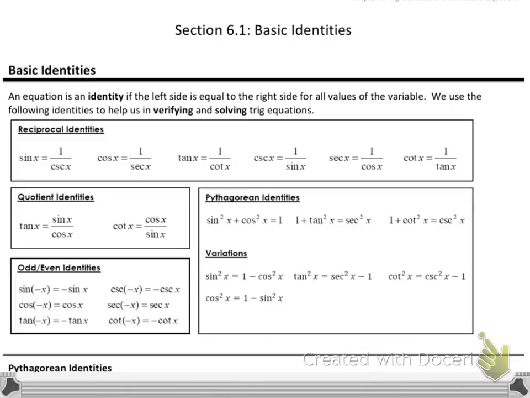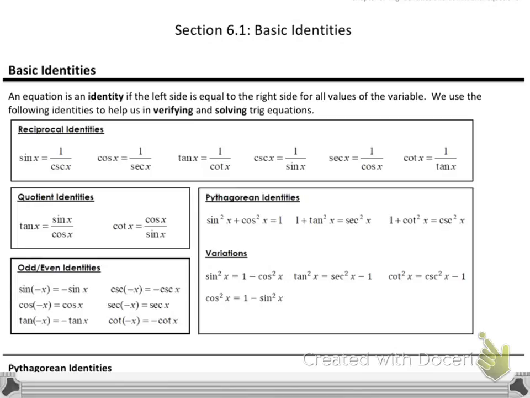We looked more at this right side, where we said that if I have cosecant, I could just rewrite that as 1 over sine. If I had secant, I could rewrite that as 1 over cosine. If I had cotangent, that was just 1 over tangent. They were just reciprocals. It works both directions. If cosecant equals 1 over sine, that also means that sine equals 1 over cosecant, just like cosine x equals 1 over secant. Basically, they're all reciprocals of each other.